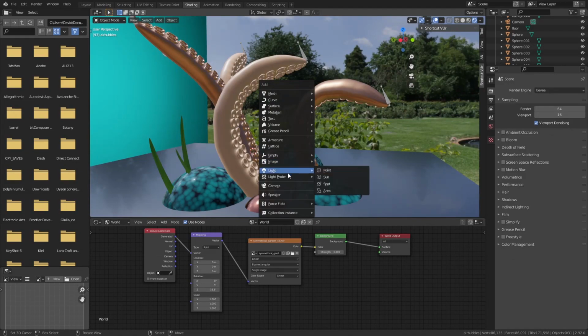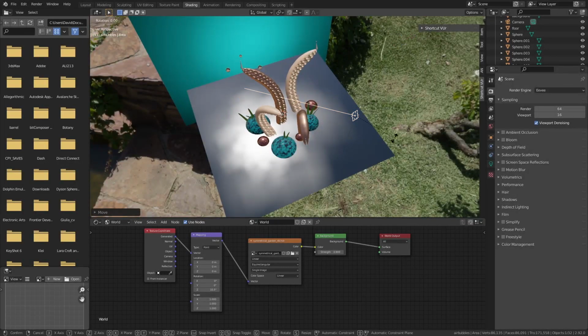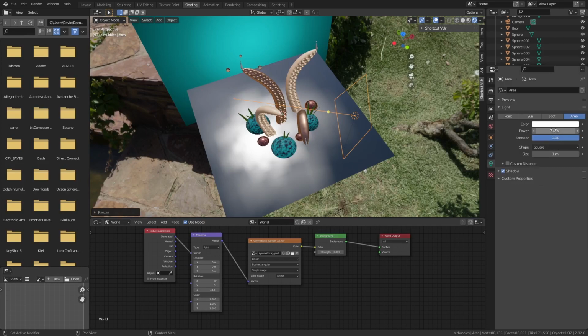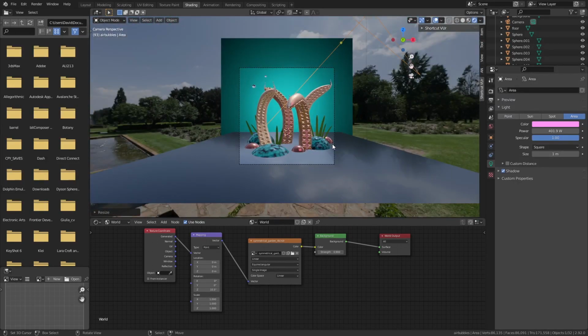So let's say I'm just gonna add a light, and let's do an area light here. I want some more light down here. I'm gonna scale it a bit up, and then in the object data properties of your light, you can play around with the power. You can even play around a little bit with the colors. So if you want some purple in here, could also look cool. So these are all just things that I can speculate right now, which could look cool. But play around with this, because it's quite cool what you can do with lighting. Okay, lighting is very underappreciated in my opinion. You can do so much with good lighting. So play around with those options.